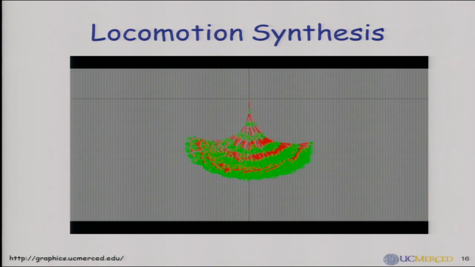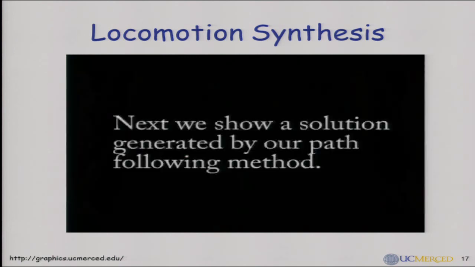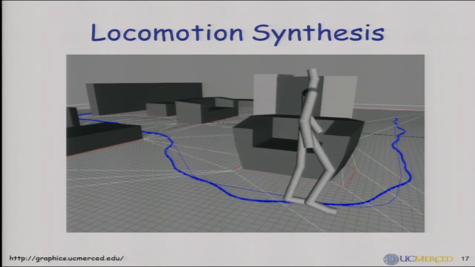And then when we have a problem to solve, like for instance, to reach a given goal, or in this case, to follow a path. Here we have a path that was planned in 2D very fast using geometric algorithms. And then the problem is how to use our locomotion database to synthesize a nice locomotion sequence following this path. We just overlay those pre-computed maps on top of each other and pick the best branches that will follow the path. And then we can get nice solutions that are very close to the original quality of the recorded database.